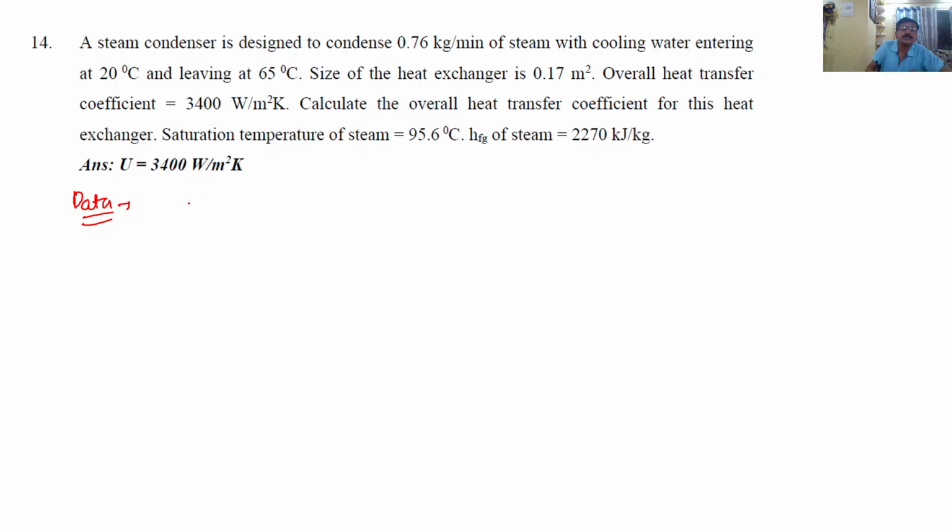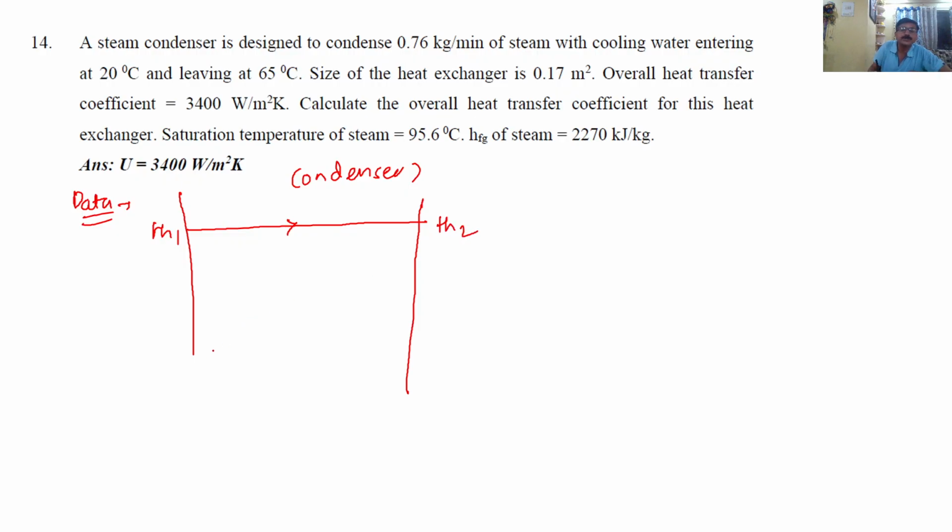A steam condenser, again it is a condenser. So in a condenser, the hot fluid is changing phase, meaning the temperature for the hot fluid remains constant, TH1 and TH2. And for the cold fluid, you can show parallel flow or counter flow, it doesn't matter. I will show parallel flow mode, TC1 and this is TC2. The temperature difference between these two is called theta 1 and these two is called theta 2. So this is the temperature profile diagram for a condenser.